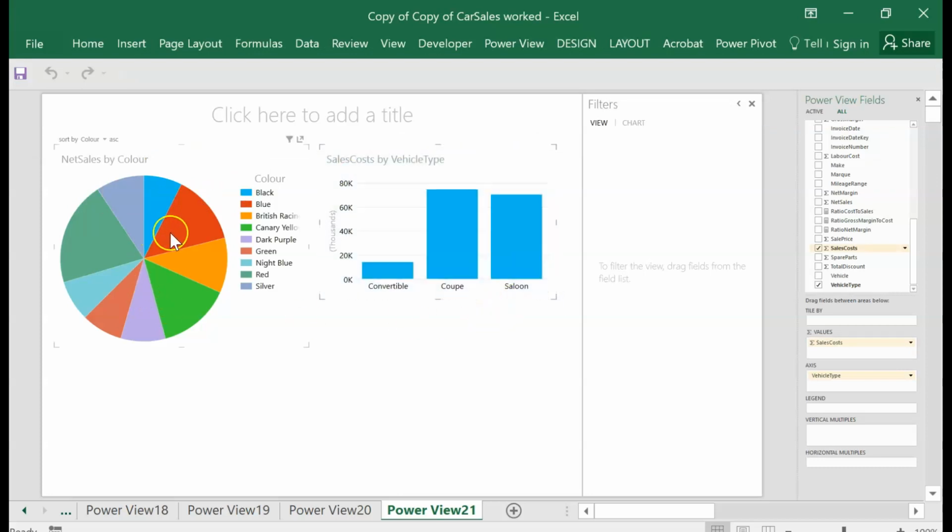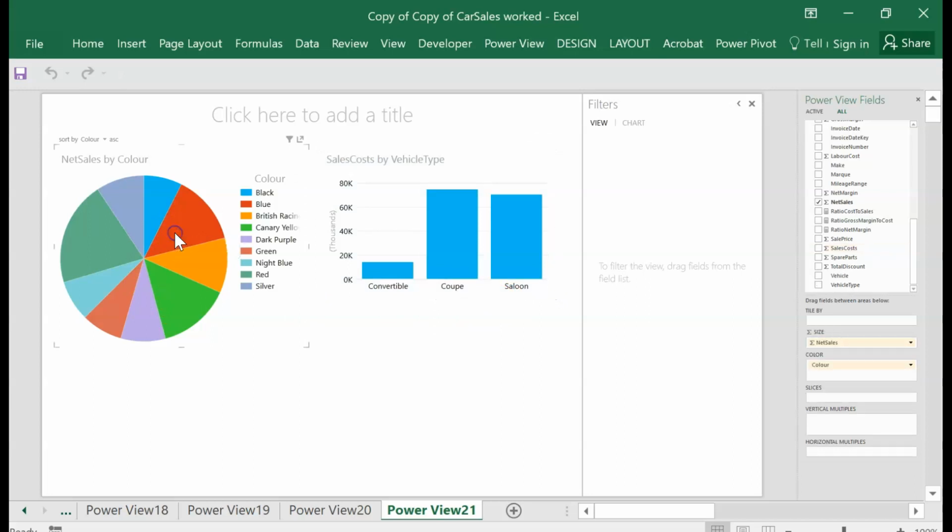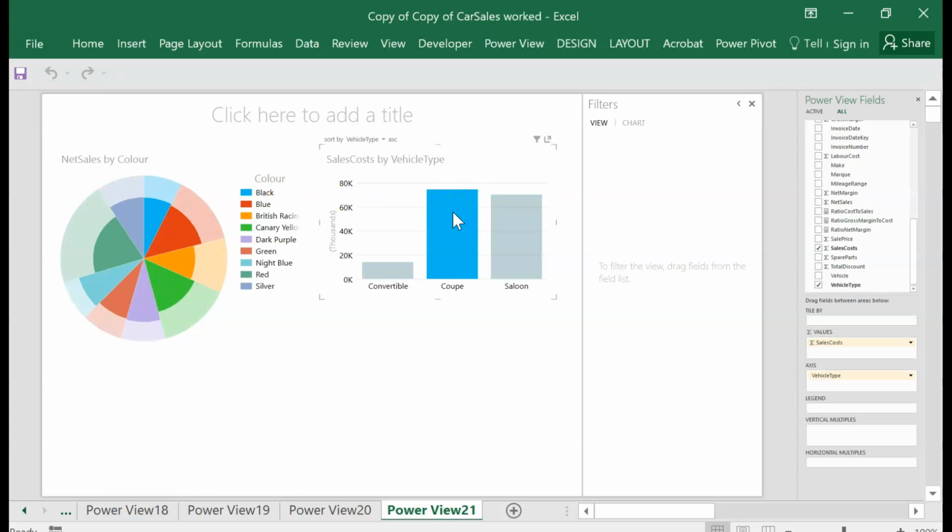And now if we pick one of the pieces of the pie and click on it, it filters the column chart. To take the filtering off, you click in the white area of the chart, and then we'll go over here and we'll click one of the columns, and it does this kaleidoscope thing that I just like. I like the way that looks, class. So that happens. If you click on the white, then it takes the filtering away.